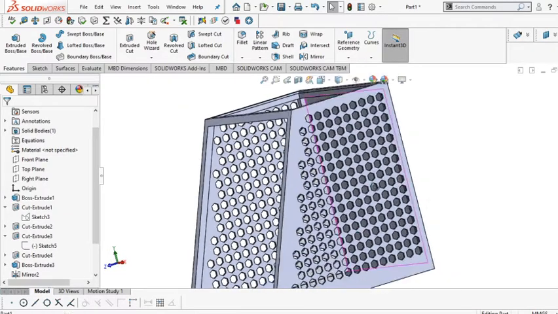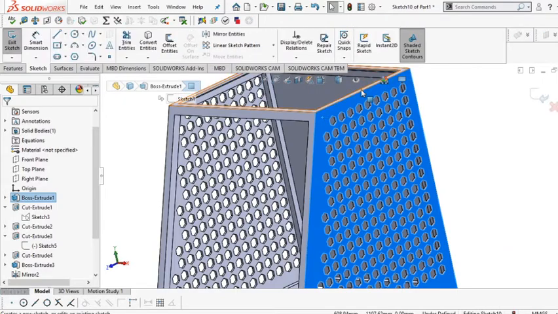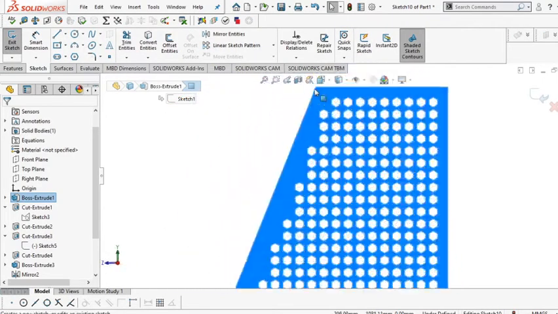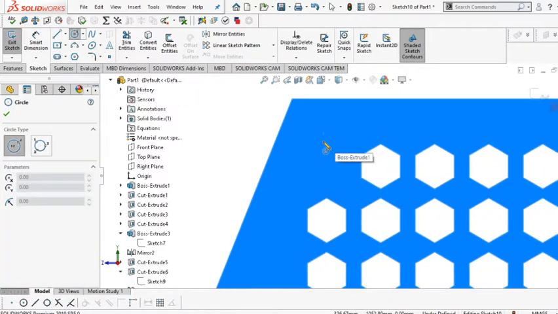So now guys, what we're gonna do is select this face, sketch and Control 8, and let's create a circle here.